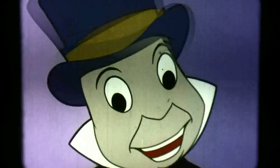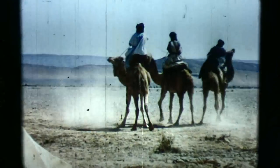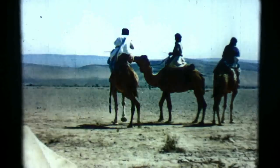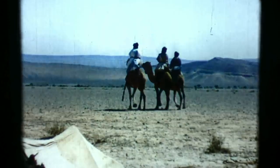Now today's subject is going to be about a ship — not one that sails on the ocean, but one that cruises on land. It's the camel, called the ship of the desert. The name camel comes from the ancient Semitic word 'Gamel,' which means 'the carry.' He is one of the oldest known mammals alive today.